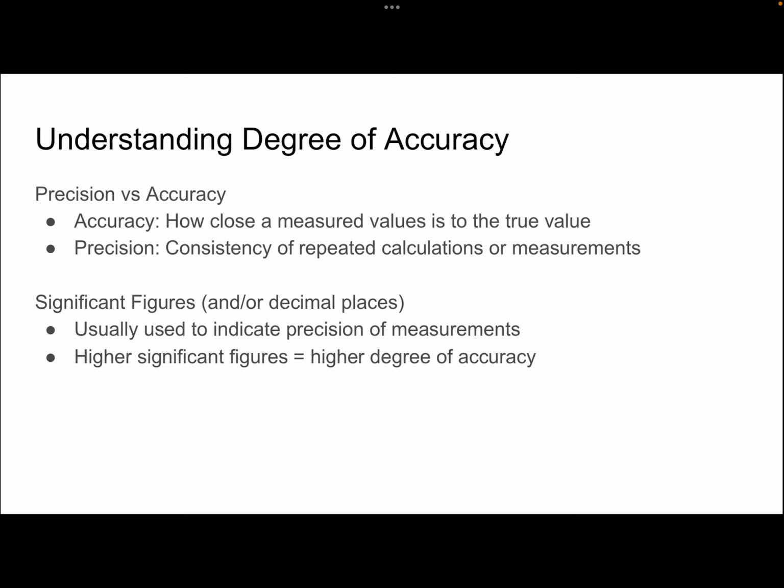In general, we know that with a higher number of significant figures, you should get a higher degree of accuracy because you're retaining most of the digits in that number. So it makes sense that the accuracy would be higher as well. A 5 significant figure answer is obviously going to be more accurate than an answer that has only 2 significant figures or 2 significant digits.